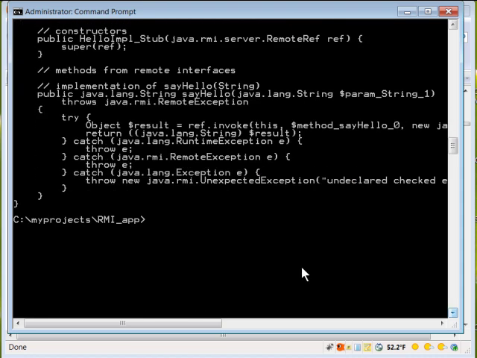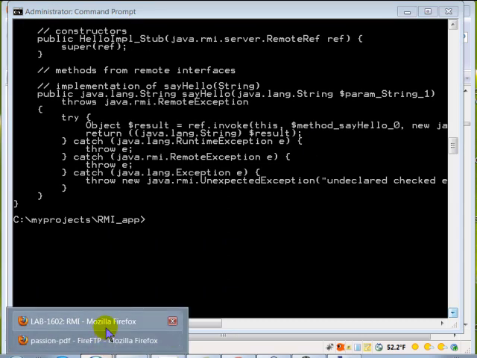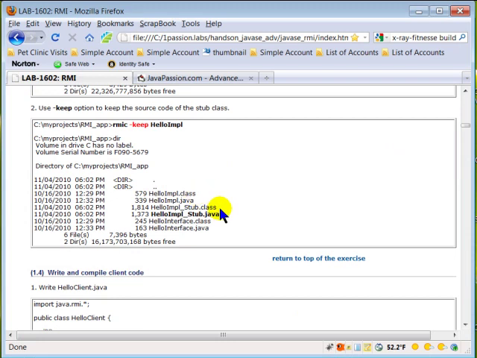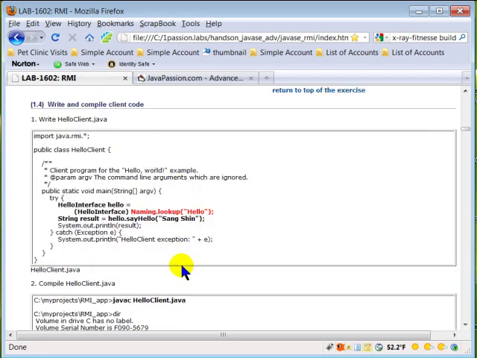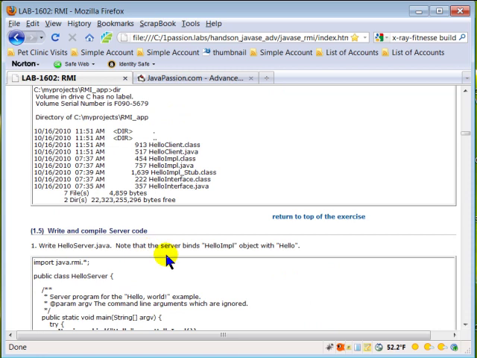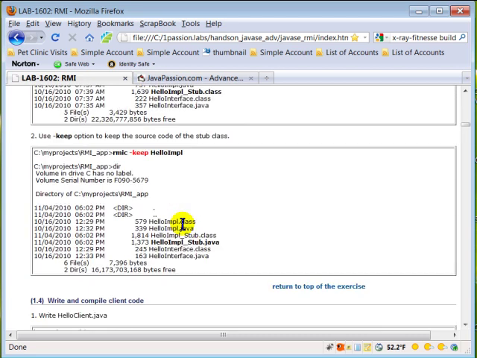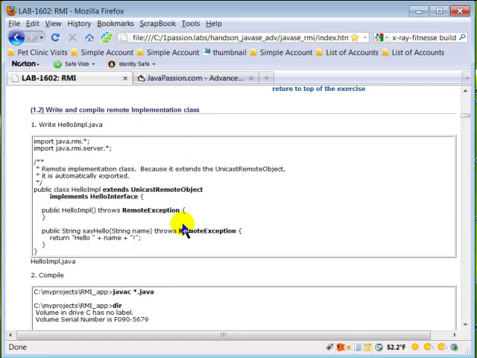All right, so let's move on to the next step. What we have done is created that stub class. Now let's write the server code first. The server code, as we have seen in the slide, basically creates a remote object. Again, when you create an object, it will call the constructor of its parent class, which is UnicastRemoteObject.